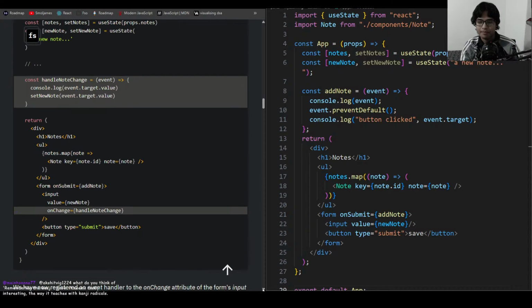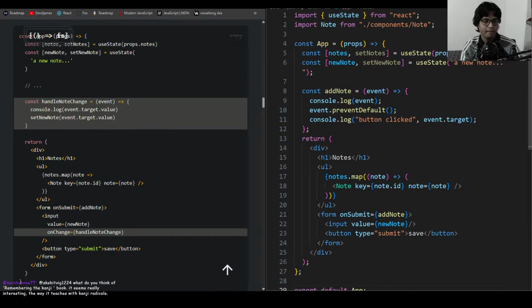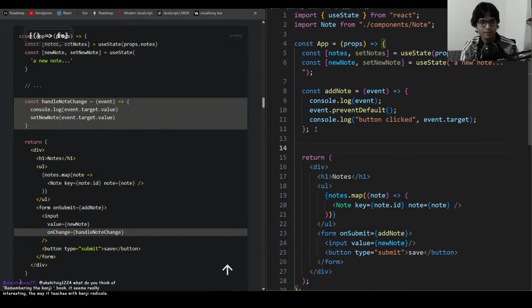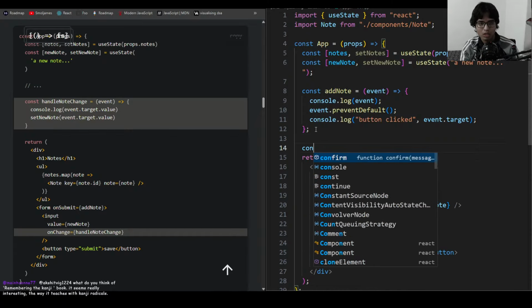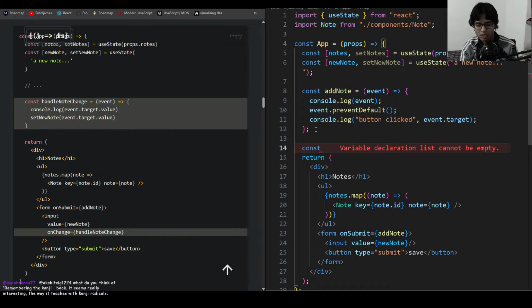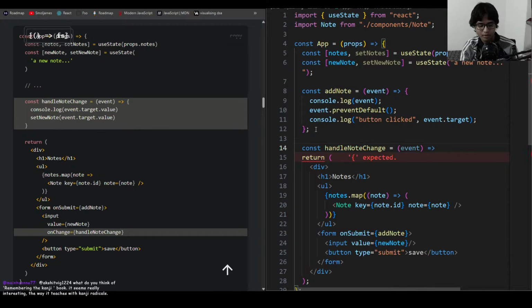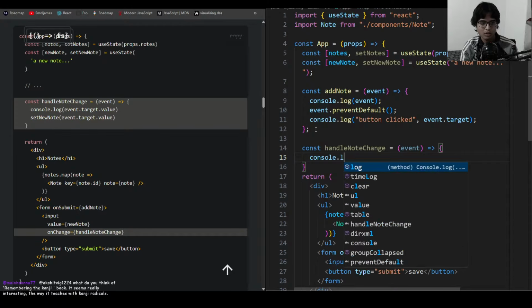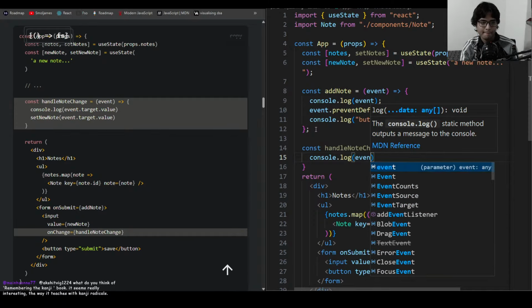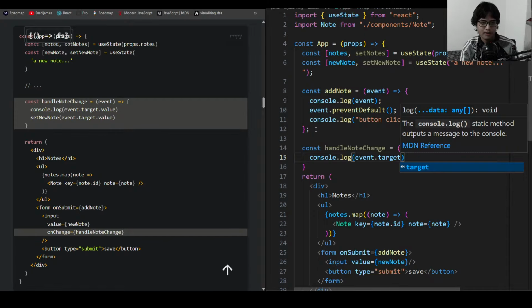Okay. onChange event handler. Event handler function. const handleNoteChange, event. event.target.value.